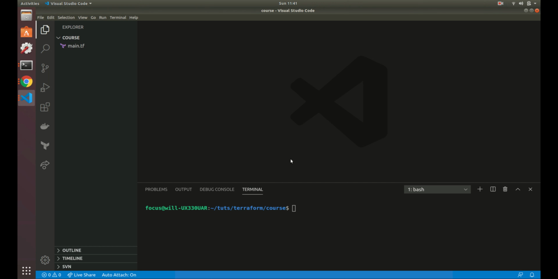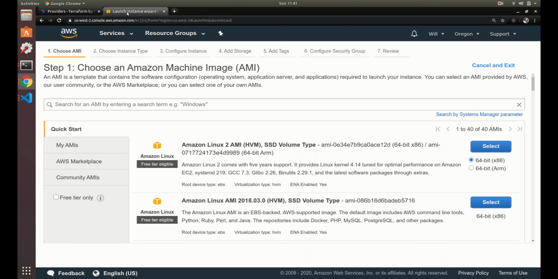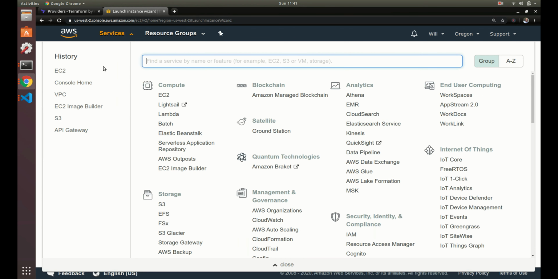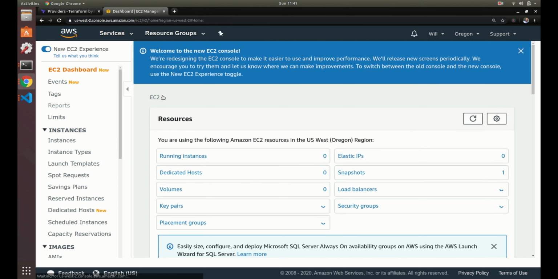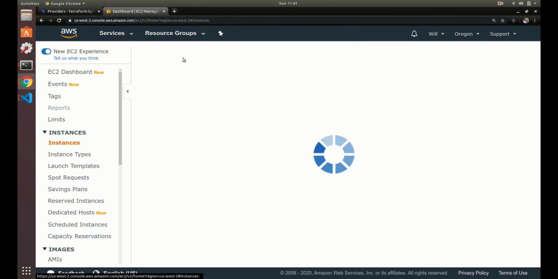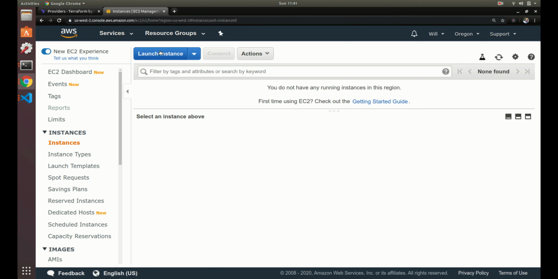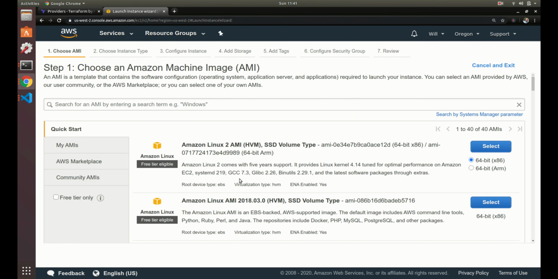All right, so what we want to do is create an EC2 instance in AWS. So normally, if you want to create an instance in AWS, you might go to your, I'm assuming everybody is familiar with AWS and Azure and all of that, so you have a background in cloud computing. That aside, let's say we're going to go and create EC2 here. So we go to instances, and let's launch the instance here. So this works fine. We just click it. Well, we don't want to do that. We want to do this by writing code.